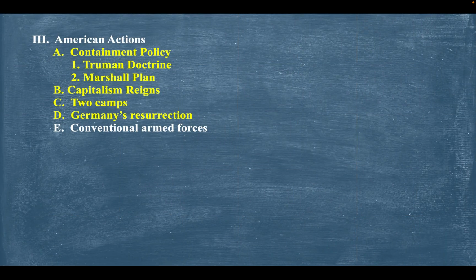Because of all the crises that were going on, the United States started to realize that they couldn't just rely on nuclear weapons to deter people. They still needed to build up their conventional armed forces. They needed infantry, they needed artillery, they needed tanks, airplanes. And so they have to pay attention to that as well. Plus, they also realized at some point the Soviet Union would develop nuclear weapons and their advantage would disappear.